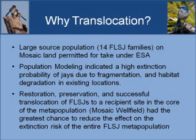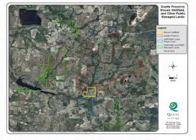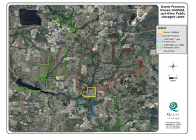And again, due to fragmentation, they were very isolated. The habitat was not very good, and we had a lot of birds that were either singles or in just a couple of pairs, and they would continue to decline. So after doing the modeling and looking at, well, if we used the largest area that we had and enhanced that population, what would that do? That was certainly a consideration.